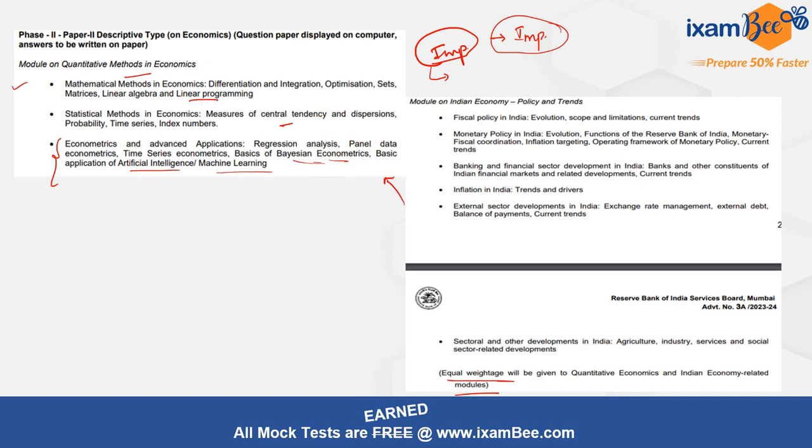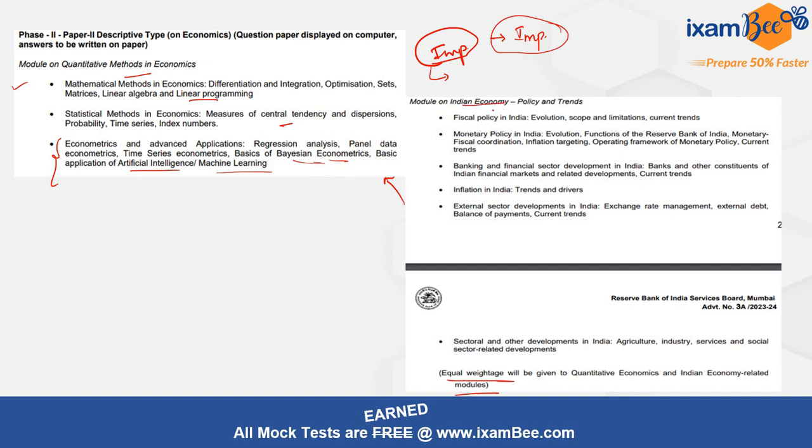Generally people tend to draw their attention more to something that is new, right? And because it is new, it is new for everybody. This is a competitive examination. You need to focus on clearing the examination, not on knowing each and every thing. So accordingly you should plan your strategy.